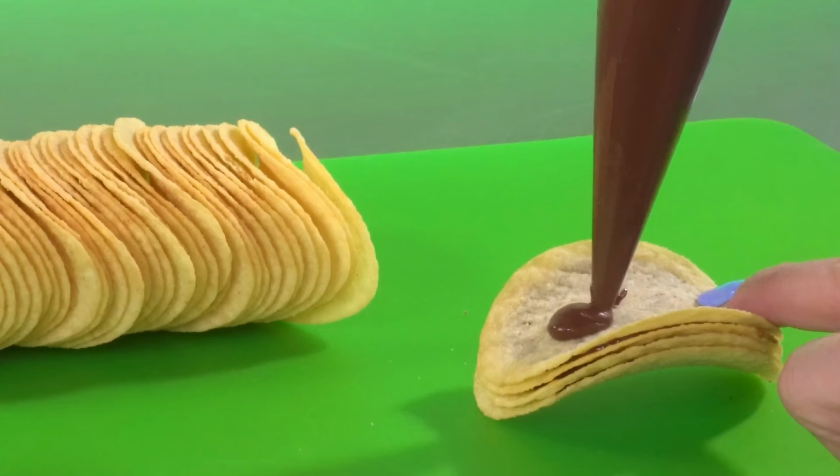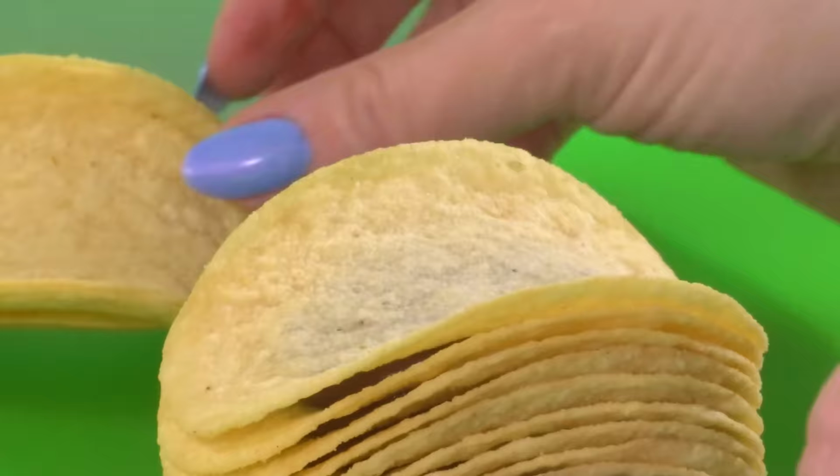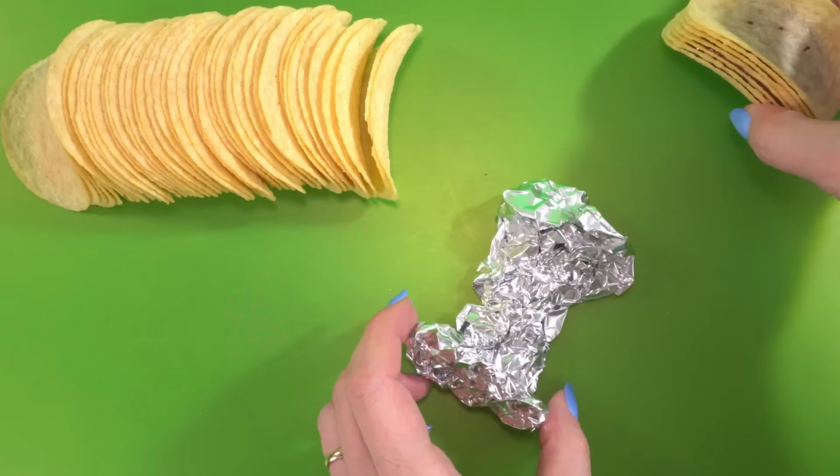This is kind of fun, and it smells awesome. The sweet chocolate with the salty chips, they're just perfect together. My chip tower is starting to get a little shaky, so I'm just placing some foil underneath to prop it up. Are you thinking what I'm thinking? Do you also want to know what a chocolate-covered Pringle tastes like? I'm doing it. I gotta try one.